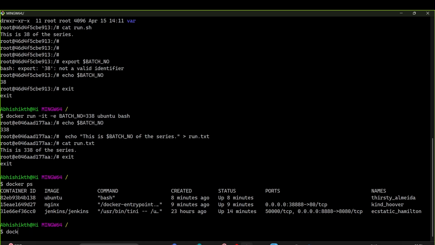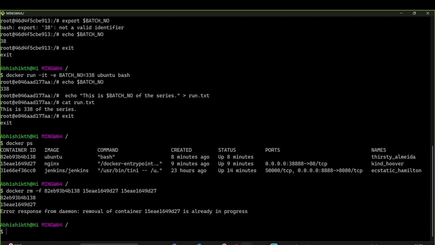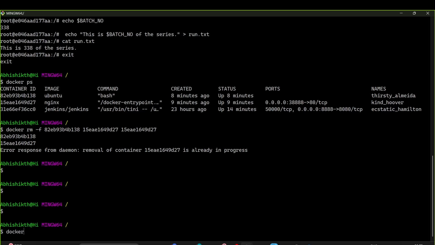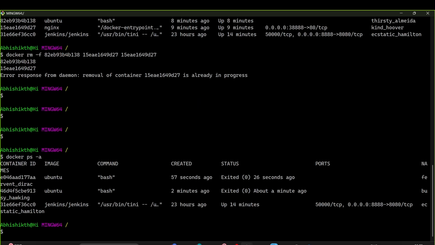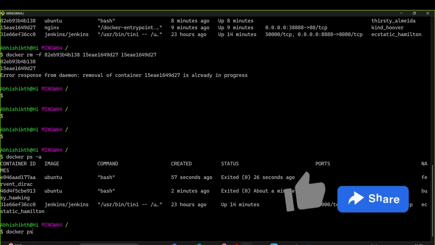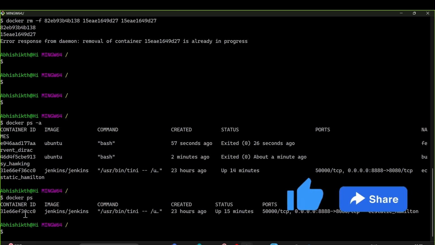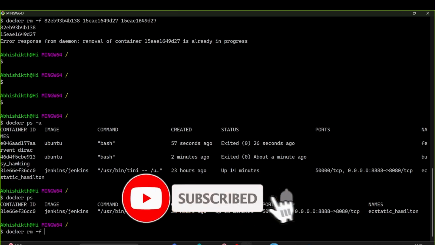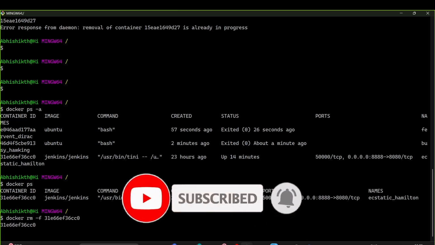Now I don't want these containers to be running, so docker rm -f. I'll get rid of all the containers. Yes, there is a better way to do it, but it didn't work on Git Bash, so I'm not going to dwell on that. docker ps -a. Still some are working. Jenkins is still working. docker rm -f. Why didn't it stop?